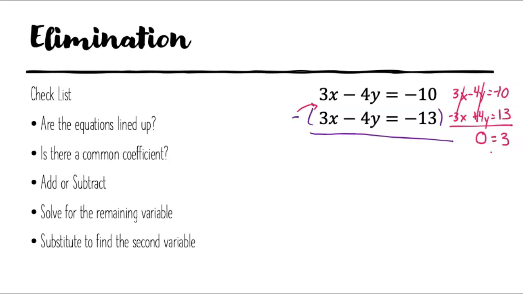Remember, we have problems that will look just like this. They will end up with a number equals a number, and it may be true or false. This is a false statement. If it's a false statement, that tells me that this has no solution. So if I graphed these on a plane together, no solution, these would be parallel lines. So there's not a great way of plugging this in and checking it because I don't have any solution to plug in. So another way to do it would be to graph it quickly if you wanted to do that, or you could set it up and put them in y equals mx plus b.